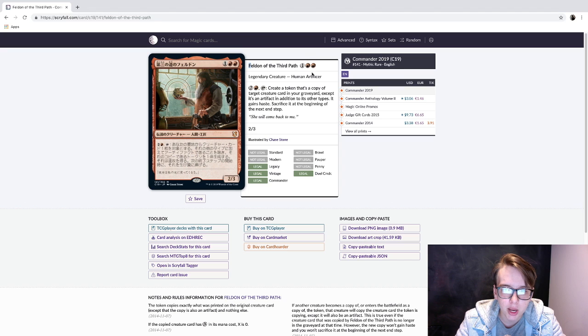Felden of the Third Path, 1 double red, legendary creature, human artificer. 2, red, tap it: create a token that's a copy of target creature in your graveyard, except it's an artifact in addition to its other types. It gains haste, sacrifice it at the beginning of the next end step. That's pretty good. I think I really like that. That could be good in modern too, to be honest, but I don't know.